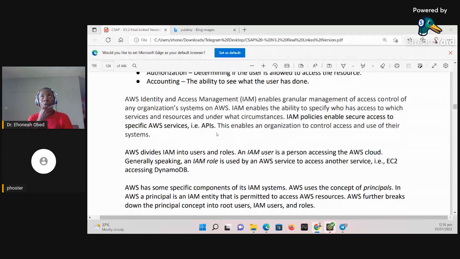I was reading, I think in the Whizlabs tutorials, one of them when they were talking about the difference between resources and identity. Then now it became a bit confusing. Anyway, for now I'll stick to what I know.